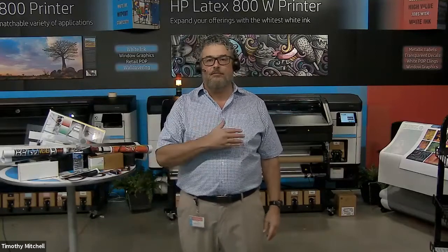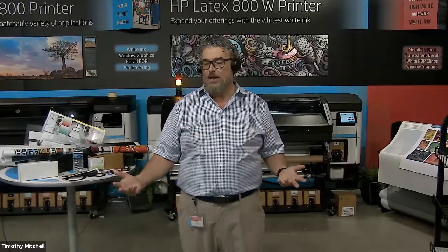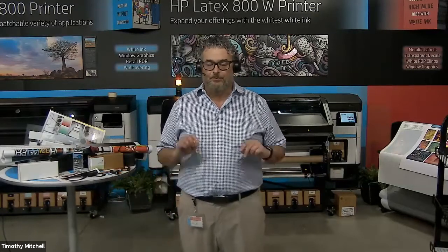It comes down to two things to me. You are getting a little more speed. So how much productivity is of value? Obviously you save money on the ink, no question about it. So if you're doing any kind of volume, that ink price adds up, and there's an ROI for that. If you look at what I printed in a year, I've already made back the difference in one year just in ink savings. Here's your key with a white 3-liter.